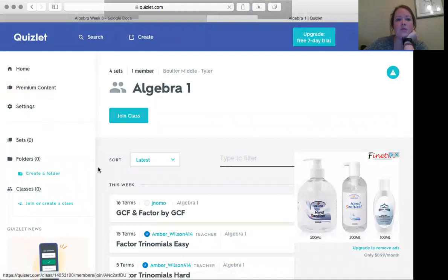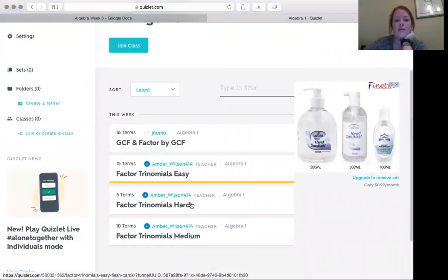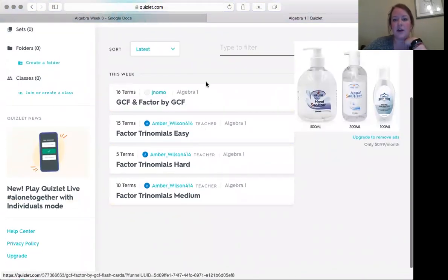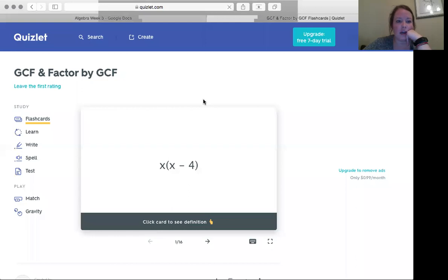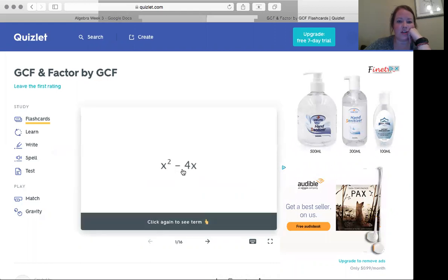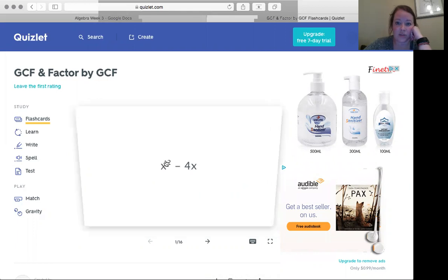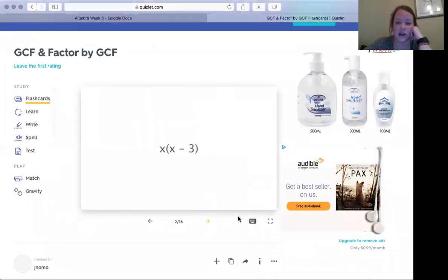Okay, and so here's what you'll see on your page, or it'll look similar to this. So here are the 4 study sets for algebra. Geometry obviously will say something different, but same concept as far as how to use this. And you just click a study set, and pretty much they're flashcards. So you can look through these flashcards. So x squared minus 4x, both of these have an x term in them. So that's the common factor. So this is like the question. This is the answer. So you could flip through these if you want.